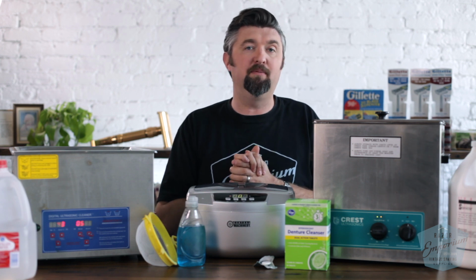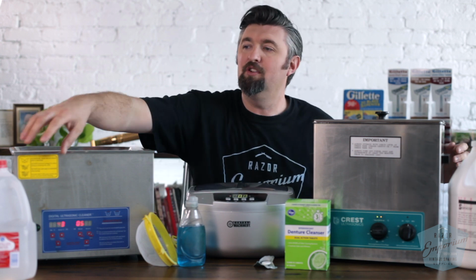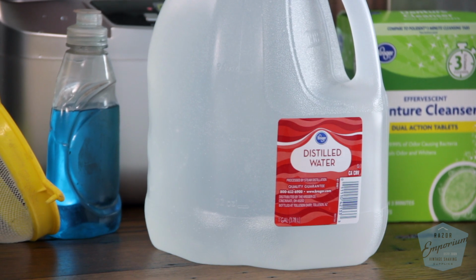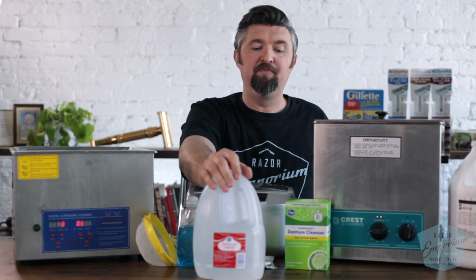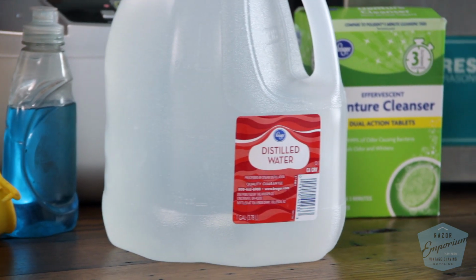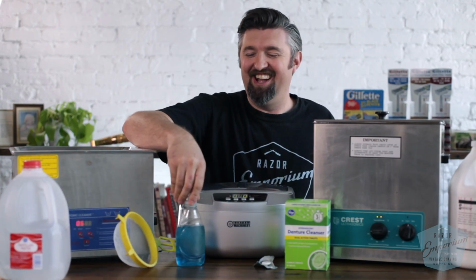You do want to make sure you have a couple caveats in place, little check marks to put. First, you should be using distilled water. We use deionized water in my shop, but that's a whole other conversation, the difference between distilled and deionized. But distilled water works just fine. It's very cheap, and you can get it off the shelf at the grocery store. Basically, you're not wanting to put anything else onto your part, right? You don't want little hard water deposits on your parts. So distilled water is the best thing you can put in them, outside of deionized water.